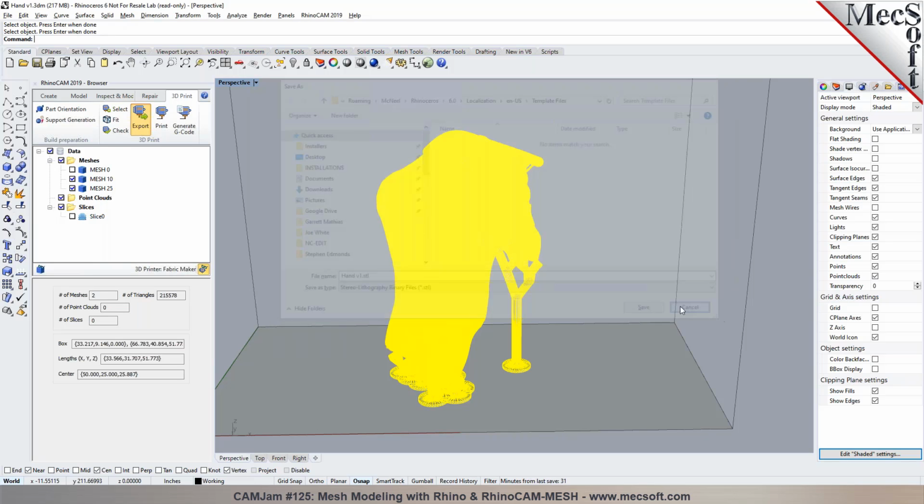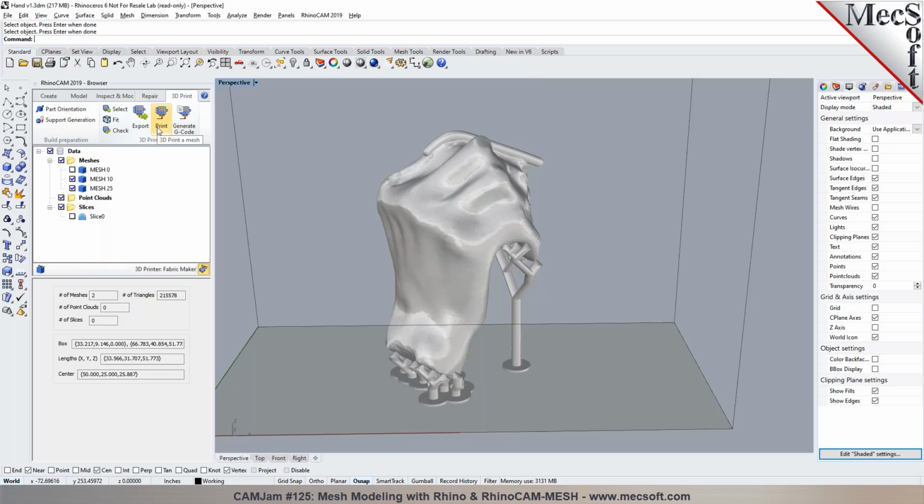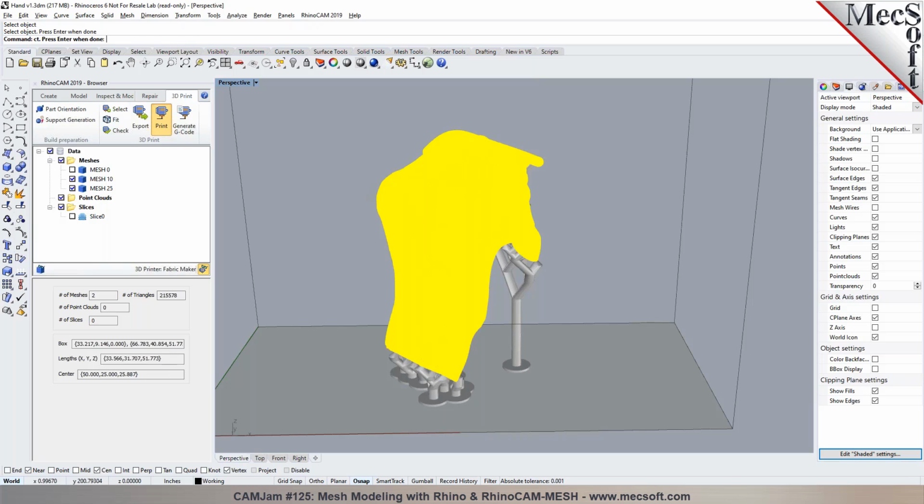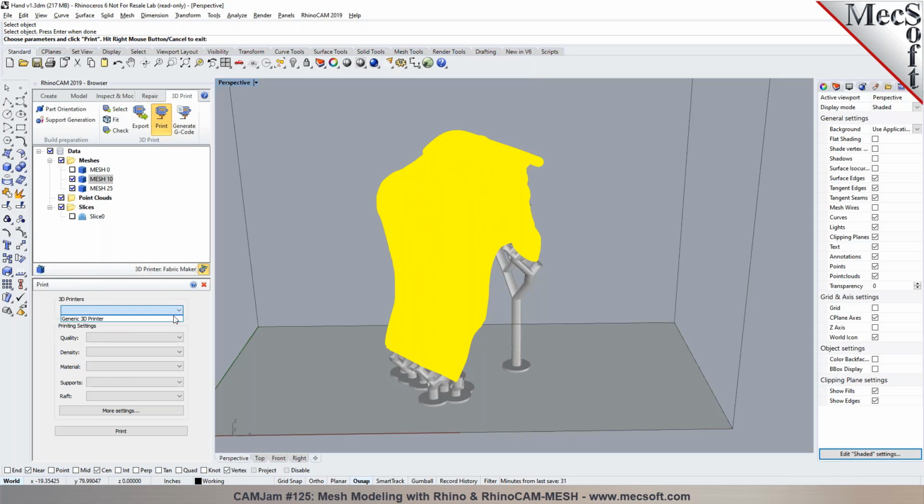Right. Or if you want to do a print, you can do a G-code generation. So the print. And then print. Yeah. Well, export is basically SLA, or if you wanted to generate G-code, you can go to G-code generation. Right. Yeah. This will basically bring up a print interface. If you have a print dialog, like a 3D printer configured, it'll send it. You can send it to print. That's like a print spooler. Directly from RhinoCAM. That's nice.